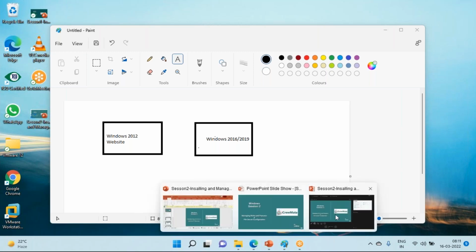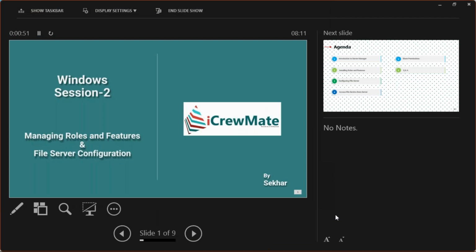So today's session is about managing roles and features and file server configuration. I told you yesterday, a server is just an operating system. But what is the thing which makes that operating system a server?